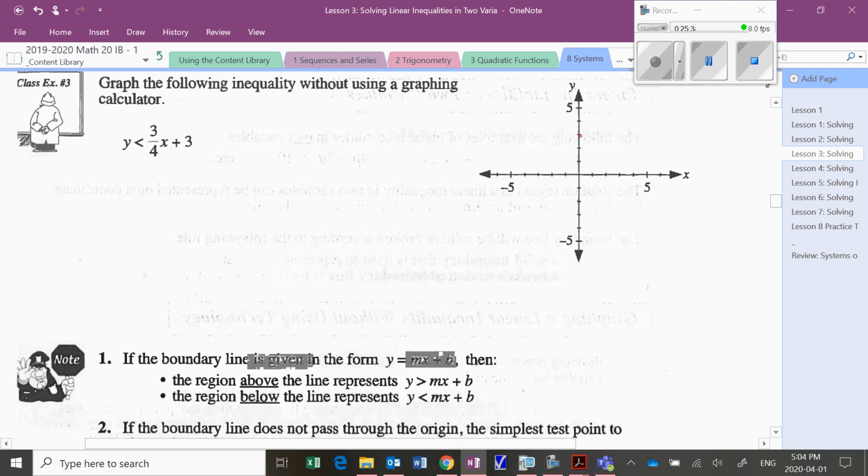So I know my y-intercept is 3 and my slope is positive 3/4, so rise 3 and over 4, so that's going to be another point there. Rise 3 will be 6 and over 4, so somewhere around here, and we're looking at a dotted line through here.